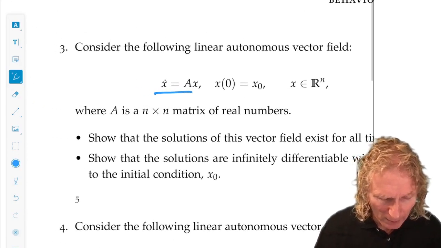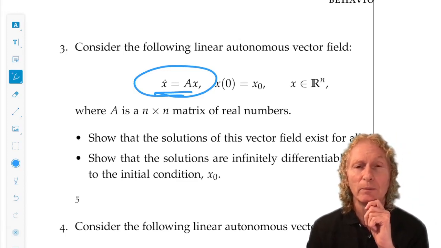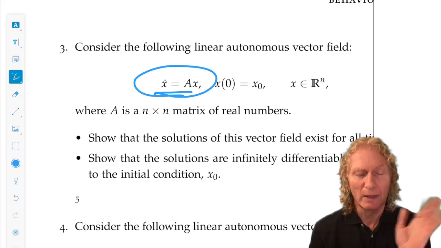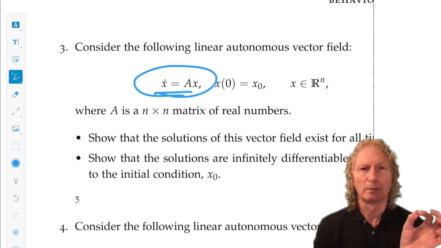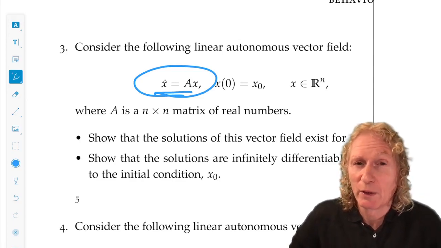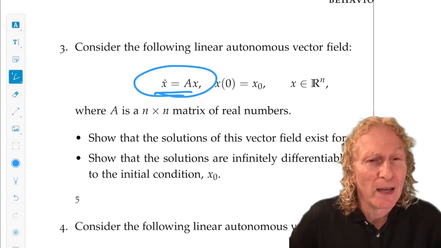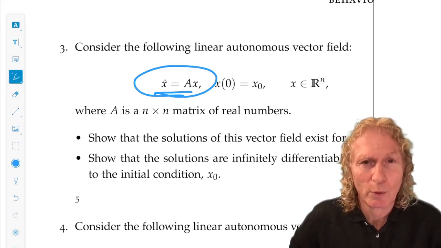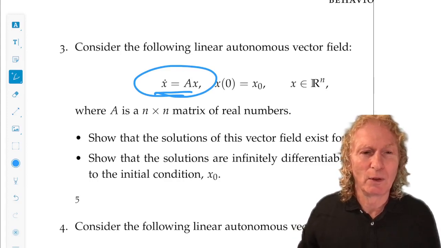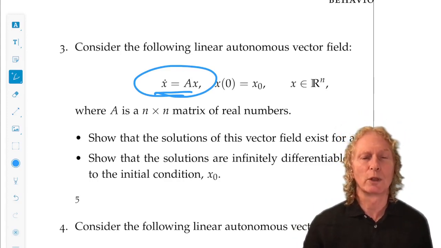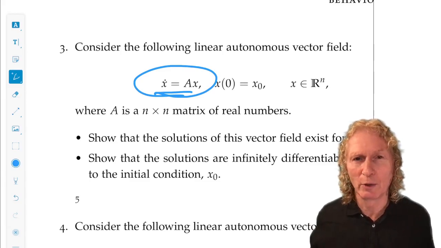One other thing that is worth mentioning here is this linear equation, x dot equals ax. What about equilibrium? Let's look at this as a vector field in its own right. What about equilibrium points? Well, x equals zero is an equilibrium point. Are there other equilibrium points? If a is invertible, no. That's the only equilibrium point. If it's not invertible, that means it has to have some zero eigenvalues, and then the equilibrium points would occur as lines or planes of equilibrium. Very degenerate cases.